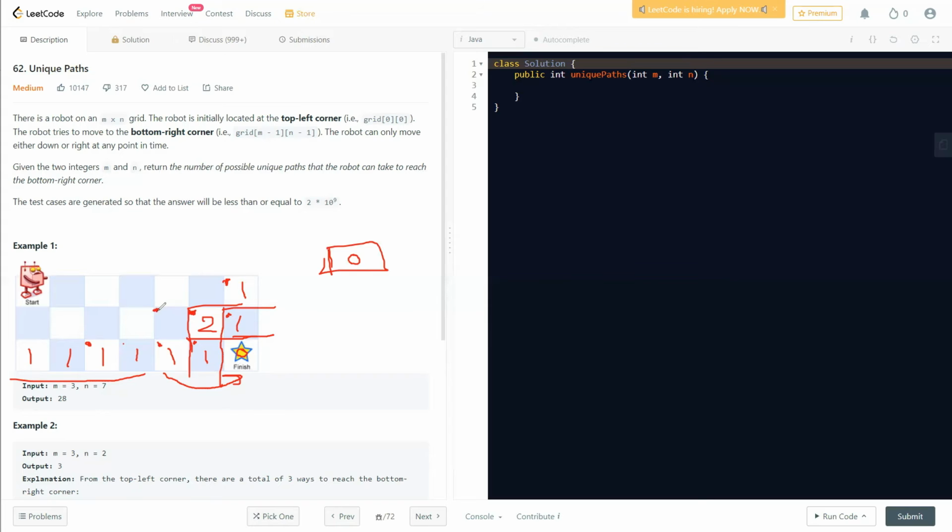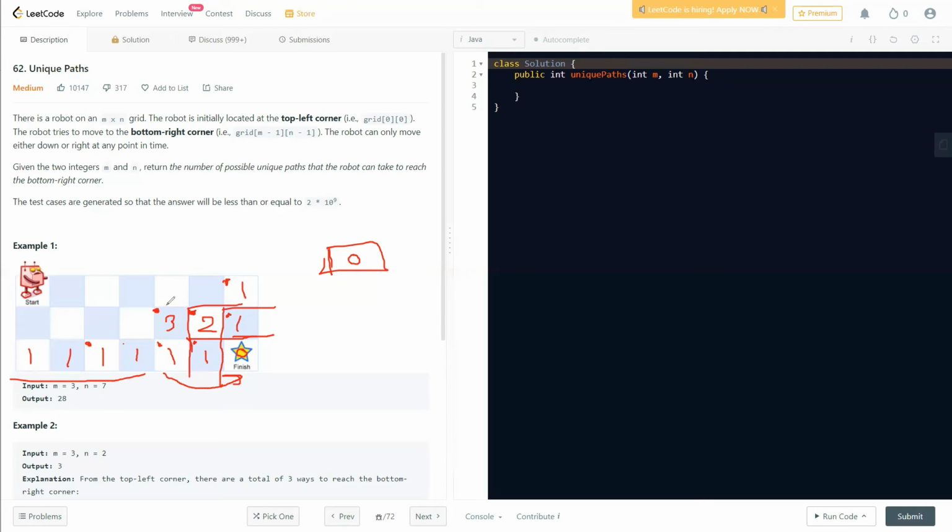Say we are at this particular box, this grayish box, and from this box we can take a right. Fine. If we take a right first, then we know there are two ways to reach the finish. And if we take a down first, we know there's one way to reach the finish. So how many ways in total can we take to reach the finish? It will be three, in the sense that if we take a right, there are two ways, and if we take a down, there is one way. So we are backtracking, or you can say we are just keeping a note of all the data we have previously found, more of a DP kind of concept.